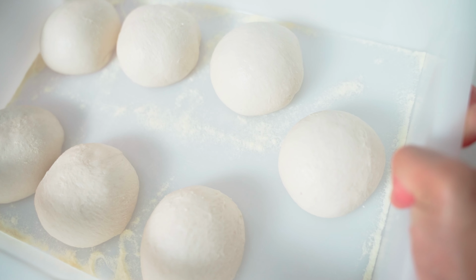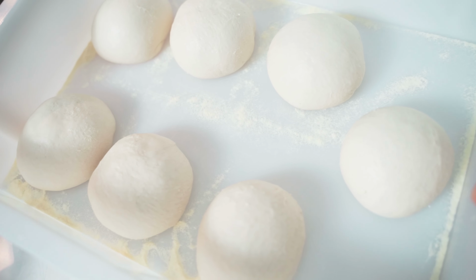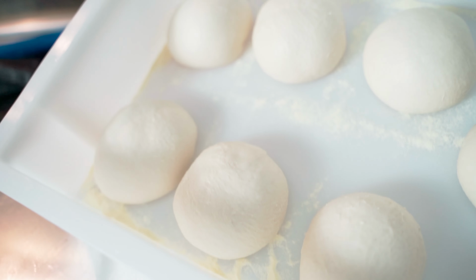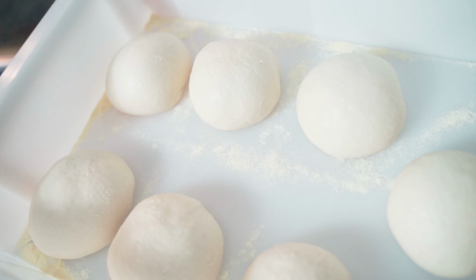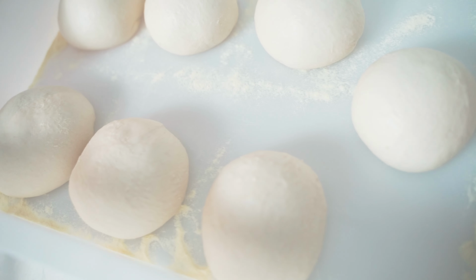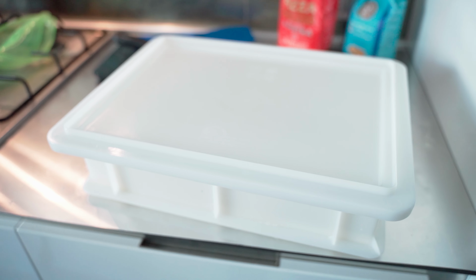Okay, here we can see our balls completed, waiting for the last fermentation process, which will take from 3 to 4 hours maximum at ambient temperature. So I'm gonna cover them now and let them rest for 3 or 4 hours.